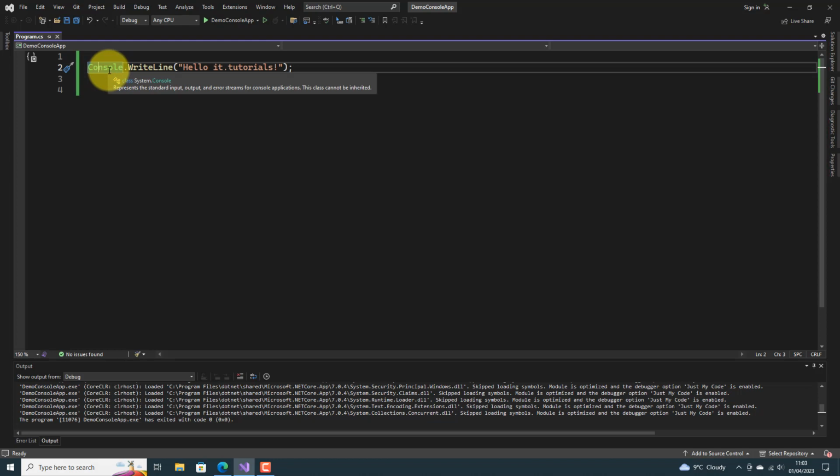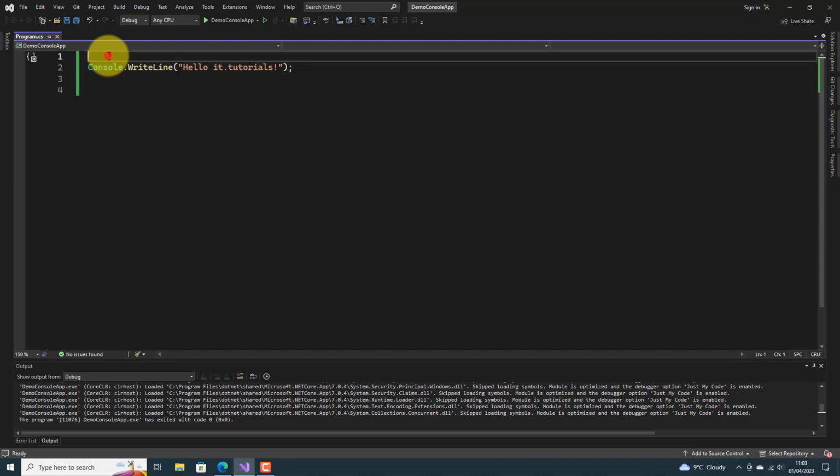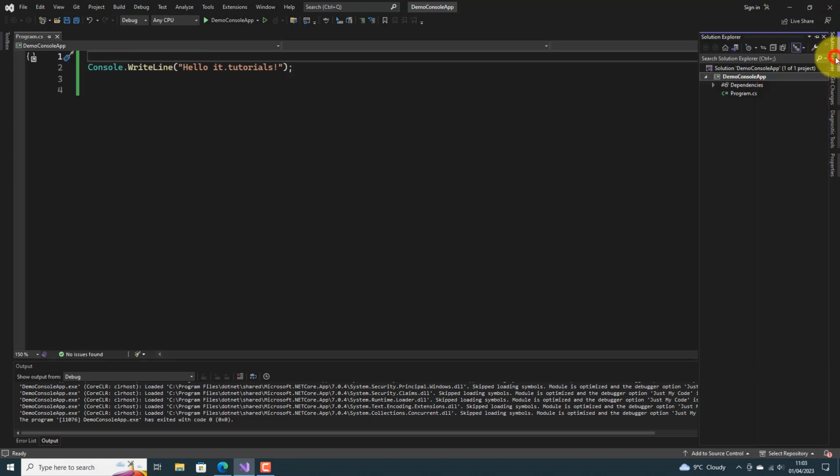Why can we use the Console class without using the System namespace in our file? This is because starting with .NET 5.0 and C# 9 we are using a global using.